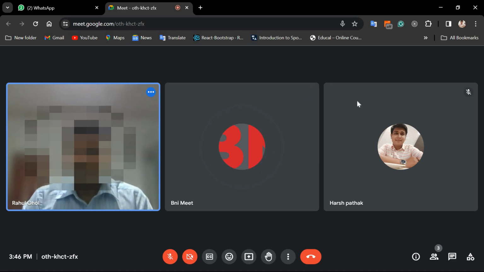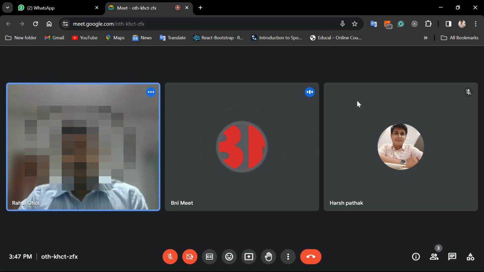But I don't have the button in the parent component, and that button exists in the child component. So I can simply pass that set state method. I have defined one function, changeCounter, at the parent level, and I can pass that as a callback, as a prop, to the child component.